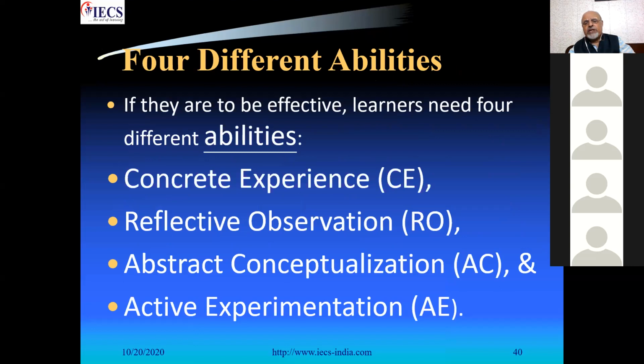Now the 4 different abilities that we all know. If you have to be an effective learner, you have to have CE, concrete experience. If you want to reflect on that experience and think about that experience, that should be your 2nd stage. Then your 3rd stage, which may appear a little theoretical to you, is this: once you have had the experience, you have reflected on that experience, now start asking yourself, what did I learn? What do I draw from that experience? What are the concepts that I have learned? These concepts will not be concepts as yet. They will be only assumptions, I said, hypotheses, I said, abstractions.